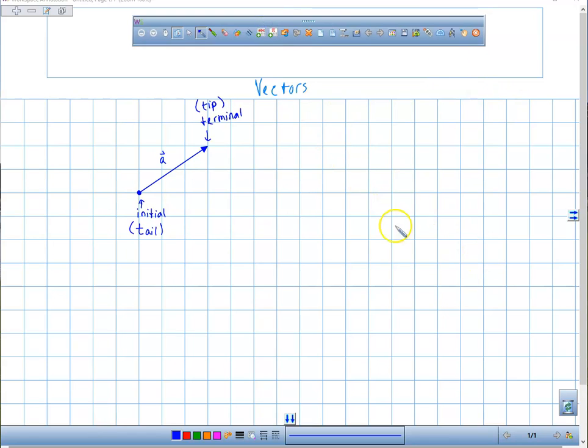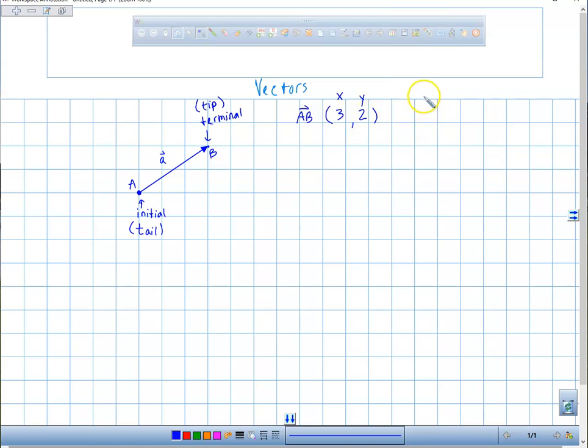Continuing our conversation about vectors, we've drawn a little vector here. We call it vector A. If I call this point A, and then this point right here B, and I also refer to the vector as vector AB, what are the two components of that vector? What would you say the X component would be? How many units? 3. And how many units would be the Y component? 2. So right now, this vector has two components, an X value and a Y value.